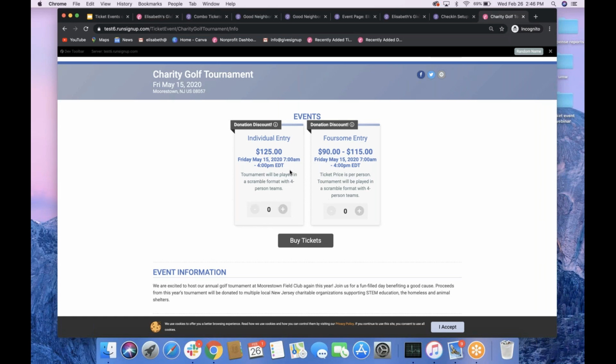Part of it is the way it displays on your website. This is how a ticket group displays, and then a ticket level is just this little box here with a name or description if you have more than one. For the most part, it's just the way that you're grouping up all those tickets. So the ticket level is this individual ticket of any kind. Ticket group is like a family of tickets.